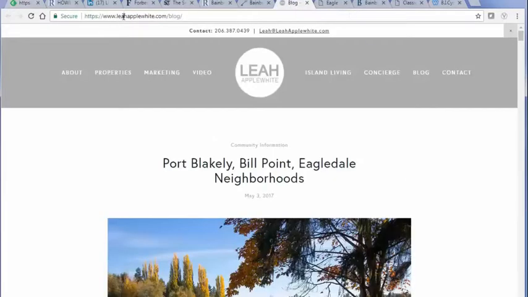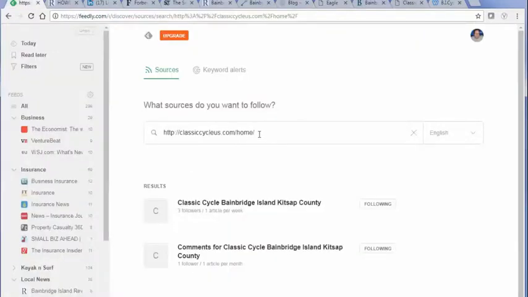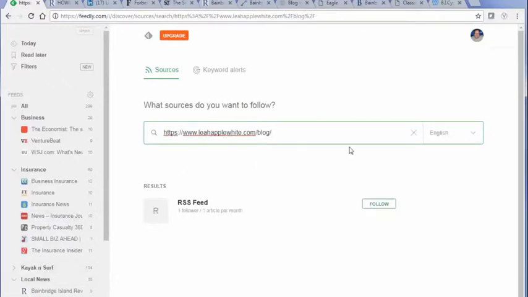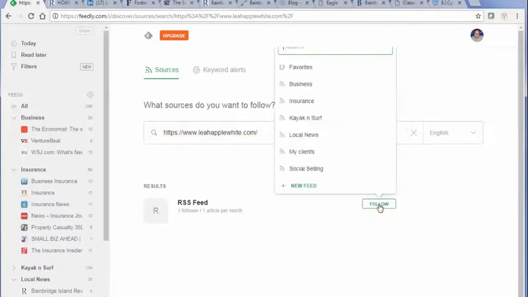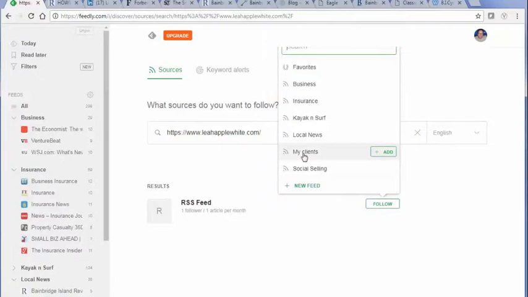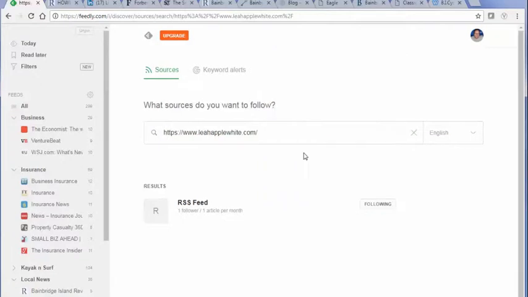A couple others, so let's go. We'll check. Realtors are great. Maybe I don't write to them, but maybe they're a referral partner, and so that's actually okay, right? I can put them in the same thing, and you could make a different list for referral partners, but I'm going to step back just a little bit, make sure there's not any other feeds with this one. Okay, so follow that. I'm still going to put it in My Clients just because that's basically my resource, my feed for really local people that I'm looking to build business with.